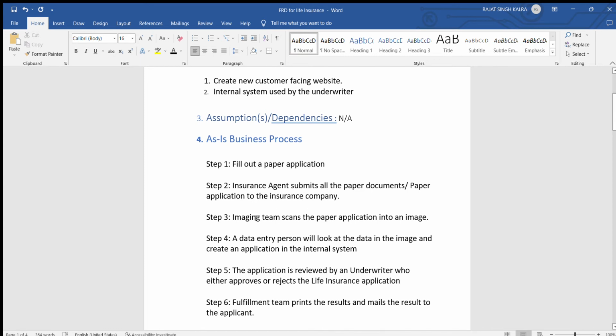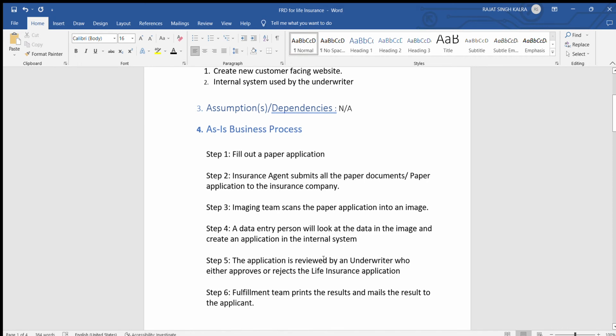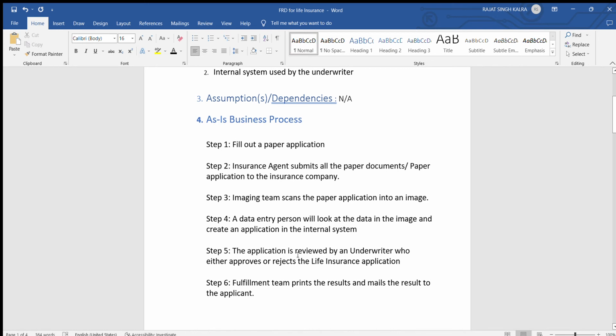Third, the imaging team scans the paper application into an image. Fourth, the data entry person looks at the image and fills up the application in the internal system. Fifth, the application is reviewed by the underwriter, who either approves or rejects it based on the business rules of the insurance company.